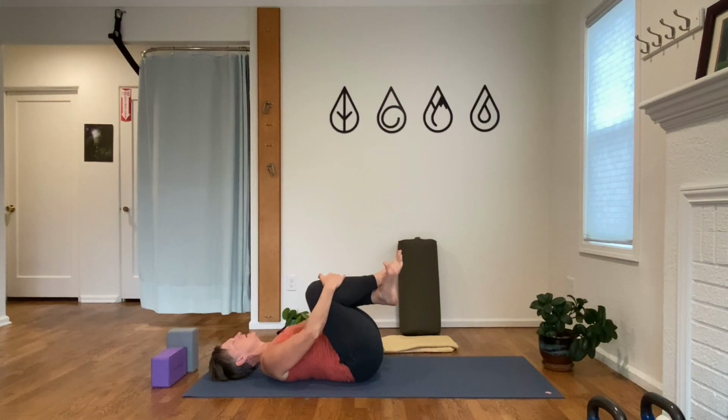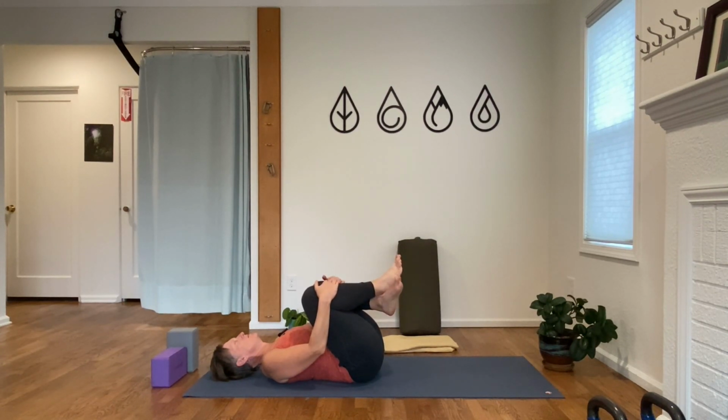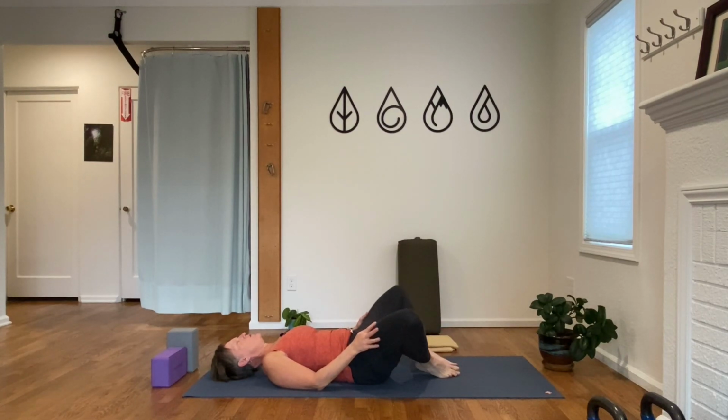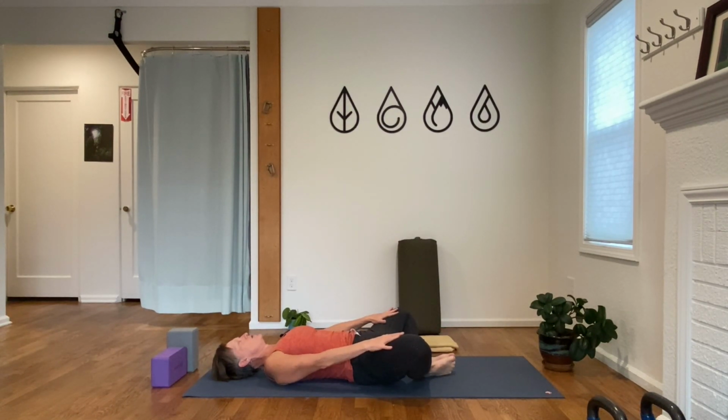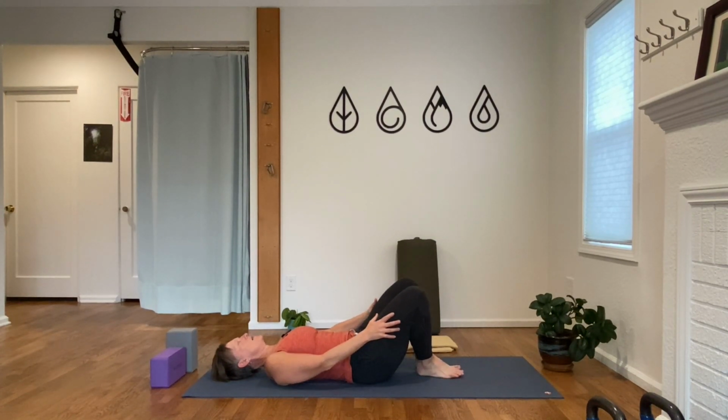Let's hug both knees into the chest. It's rocking gently side to side. Bring the feet down, the soles of the feet together. Allow the knees to spread open. You may use your hands to give a gentle stretch on your thighs here. And rock a little bit side to side. Take a full breath in if you've been holding. Use your hands and assist those knees back up.